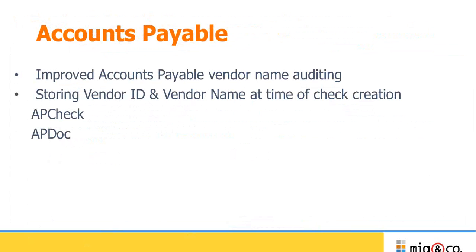Well, now in this version of 2015, what they have done is, in two tables, they've added the name of the vendor, so it stores it in those tables. If you ever go back and look at the check, you will see the original vendor it was issued to, not the changes that occurred on a vendor maintenance screen. That is getting tracked and stored in the table.